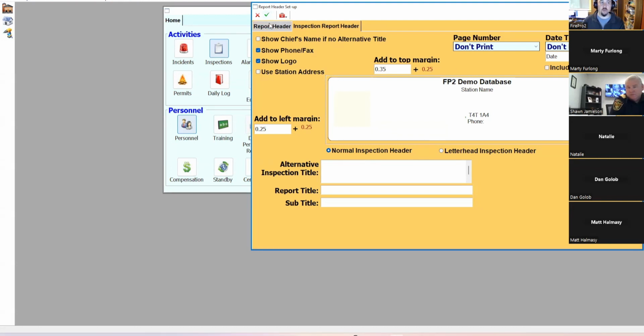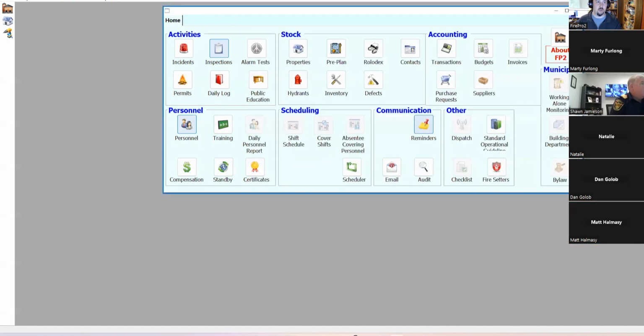This tool allows you to customize exactly how the default report headers look when we're printing off those inspection reports. Now, there are some inspection reports, like an inspection order in Ontario, for example, which don't have the same flexibility. That's going to mostly be pre-configured for you. But this allows you to tweak the inspection report header considerably.